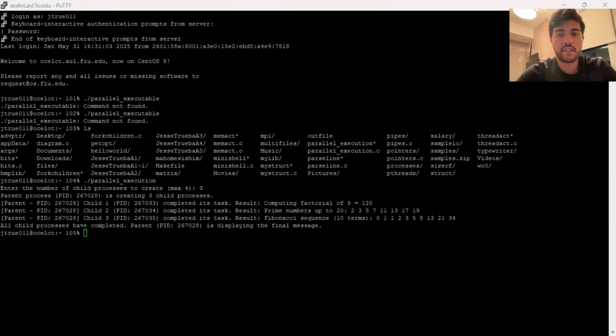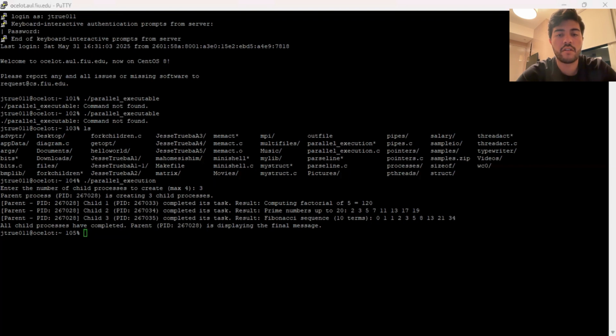One important thing is that the children don't print anything themselves. That's part of the requirement. Instead, each child sends its result to the parent through a pipe. So for every child, we created a pipe before calling the fork function. Inside the child, we close the read end of the pipe and write the result string to the write end. Then the child exits. Meanwhile, the parent keeps track of all the children's PIDs and pipes. After forking, it closes the write end of each pipe and waits for the children to finish. Then it reads the result from each pipe one by one and prints out what each child did and what the result was.